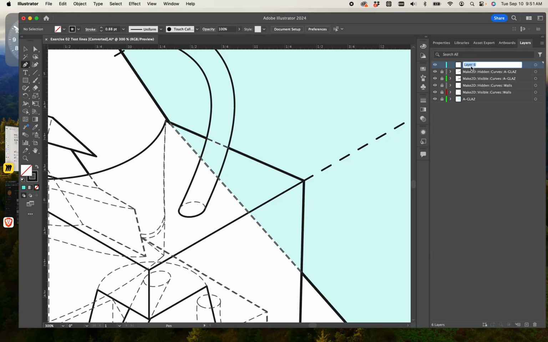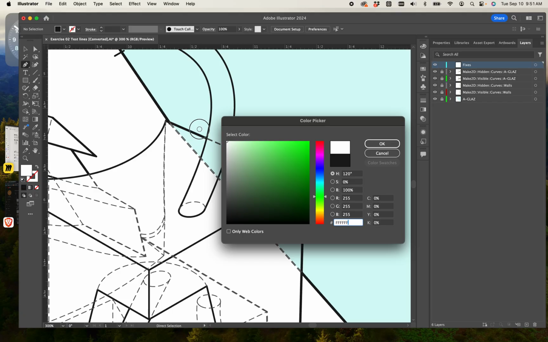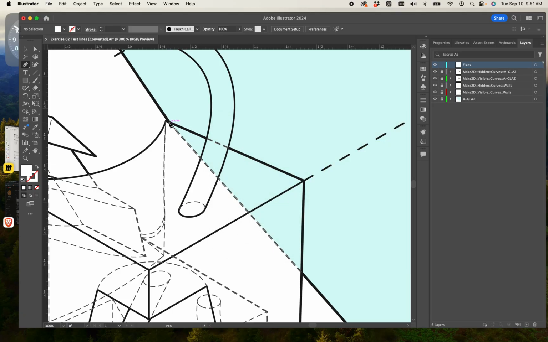Make a new layer and call it fixes. That way I kind of know for the future. And make a solid object, right? In my case, white. So that I can hide this piece. If I use the pen tool, I can sort of use these as anchors and create a new object. That whitens that out. Oh, I might need to actually put this layer in the back. Or slightly in the front. Oh, maybe I need another one, right?